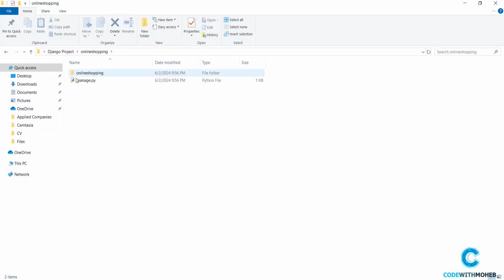Now inside online shopping project, I have the inner project folder, which is online shopping. Now here I have to create my applications, because I am running the manage.py file of my project. So I have to come inside the project, and I have to run this file.